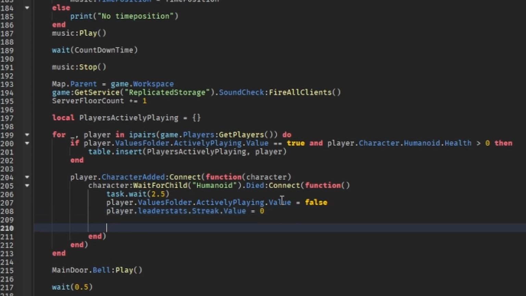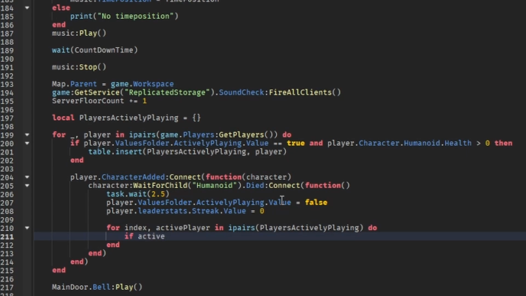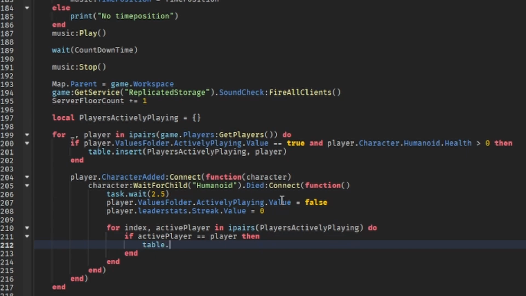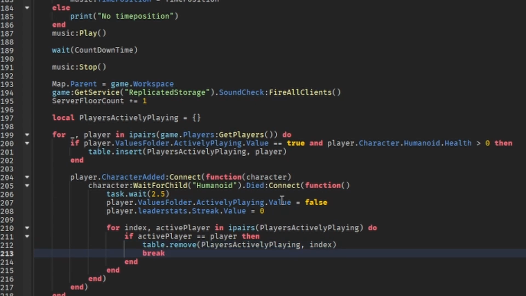then we're going to add a for loop for index, active player in ipairs players actively playing. Do if active player equals player, then table.remove players actively playing index, and then break.